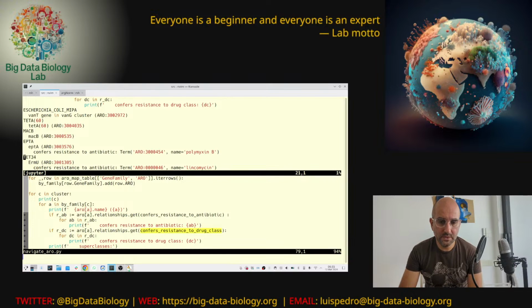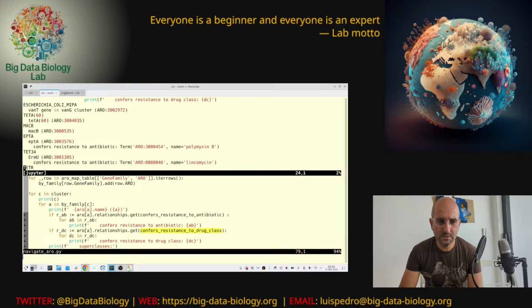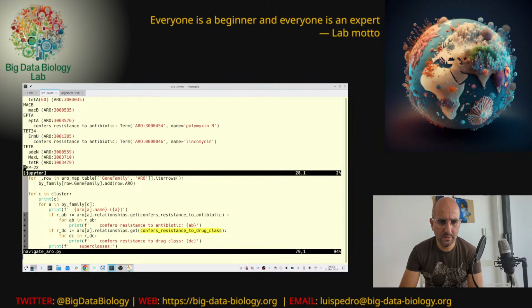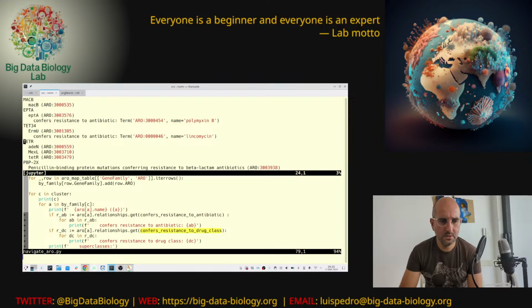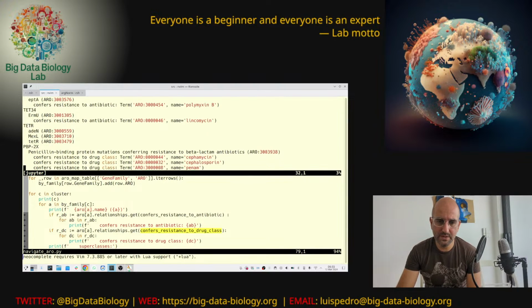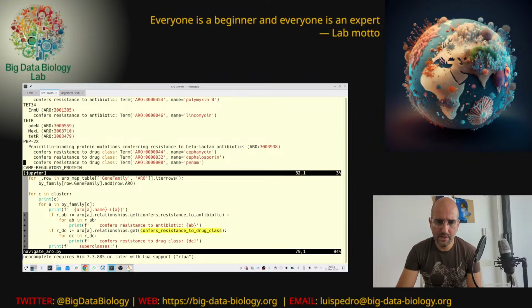Okay, so polymyxin B. Polymyxin B, I think, is just another name for colistin. But lincomycin, penams.